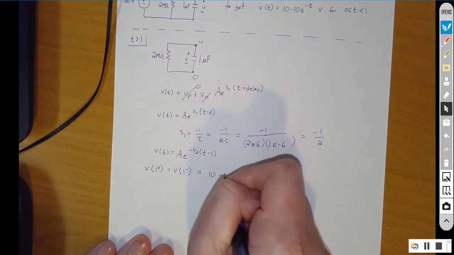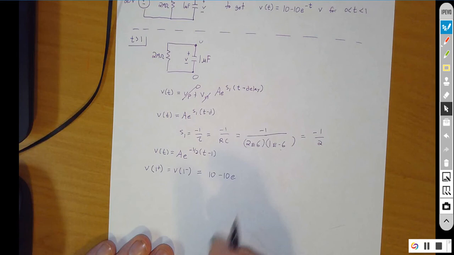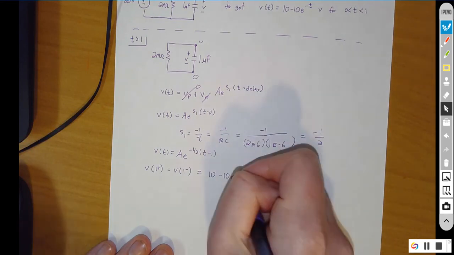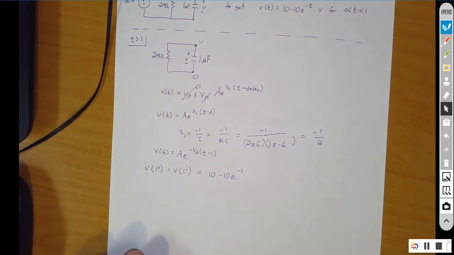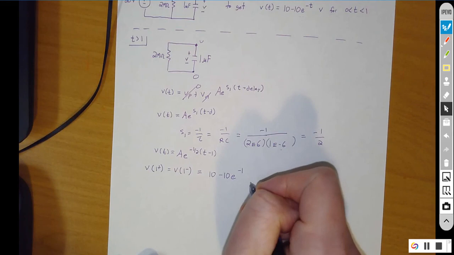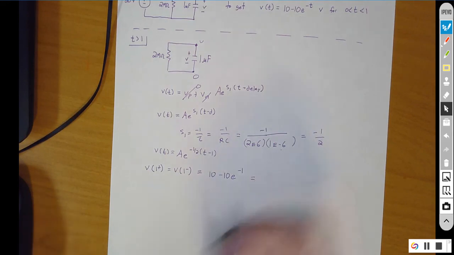So that's going to be 10 minus 10 e. We no longer get to put a nice 0 up here, but it's not that big of a deal. So we're just going to put in a 1. You could put in a 0.99 repeating if you really wanted to, but for what we're doing, just put in a 1. And you calculate that, and you will find that it is 6.321 at 4 sig figs.